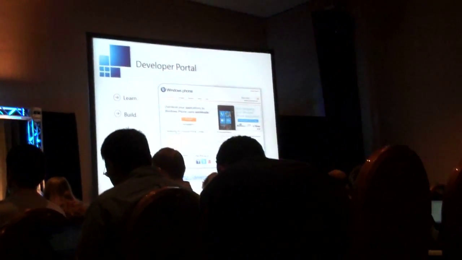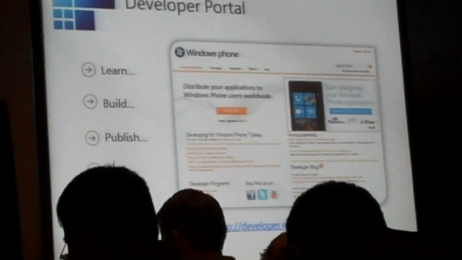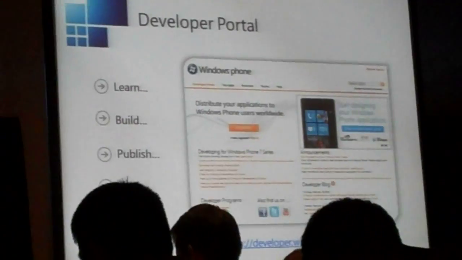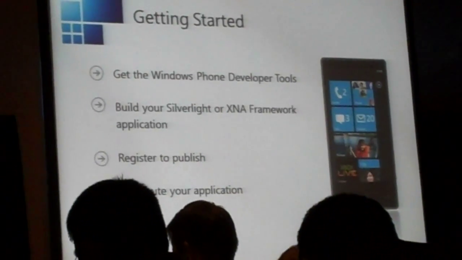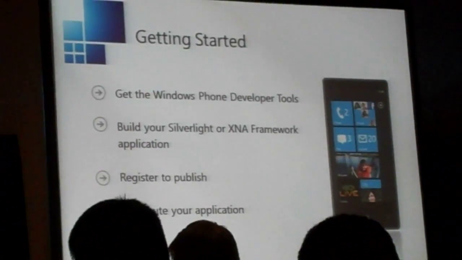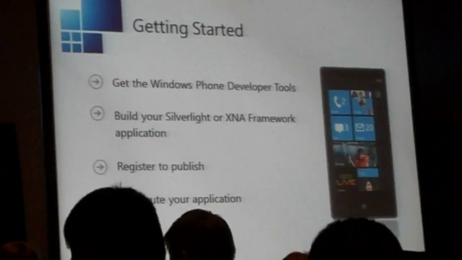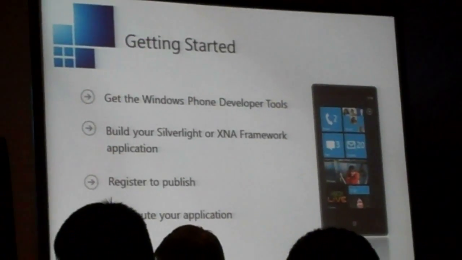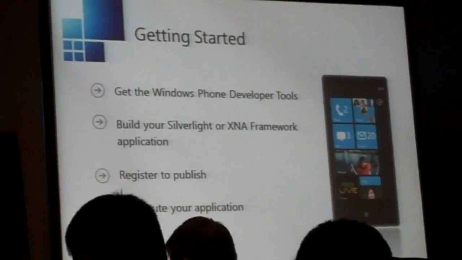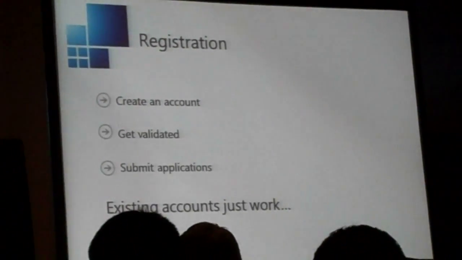The tools you need to start building your applications. Additionally, once you're ready to publish that app, you can go back to the dev portal, get registered, submit your applications, and start earning money. So, we talked a little bit about the getting started experience, but the number one thing we're going to highlight here is getting the tools first, either choosing Silverlight or XNA to build your applications, registering to publish, and then moving on to distribution.